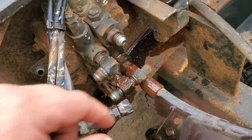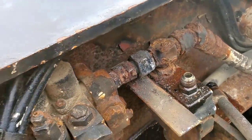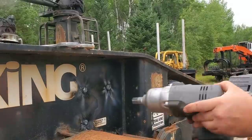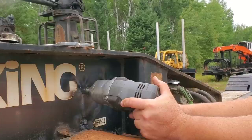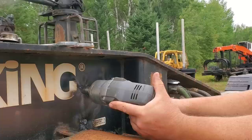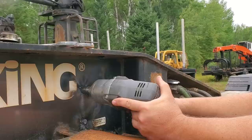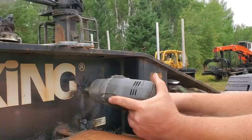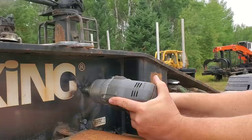Got all the hoses off - well, I didn't get that one off, but I took it off on that end. I did not get that one off, still fighting that one. Earlier you saw me try to heat these up - when metal is heated it expands, and when it cools off it might actually shrink a little smaller than it was. So that's what I was trying to do, just kind of break the rust free. I have a feeling it's gonna be bad - there's probably an 80% chance I'm going to snap them off because they've been rusted there so long. Anyway, I'm gonna start off just lightly, lightly, lightly trying to impact them instead of giving her the rhubarb right away.